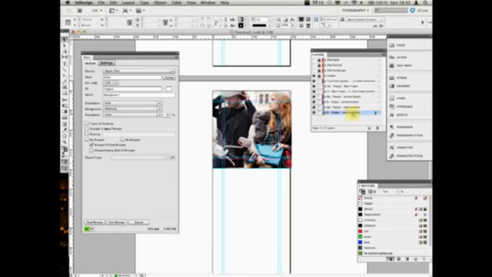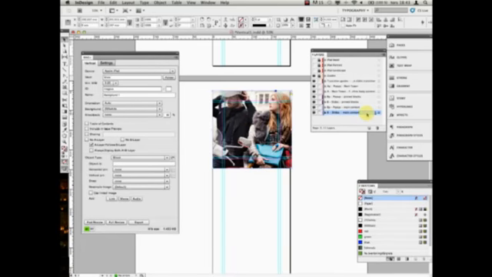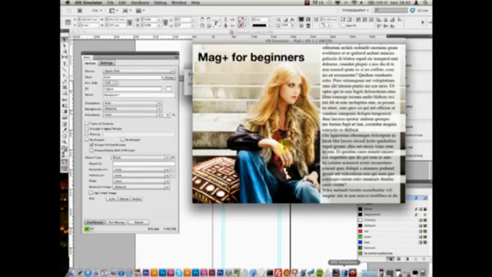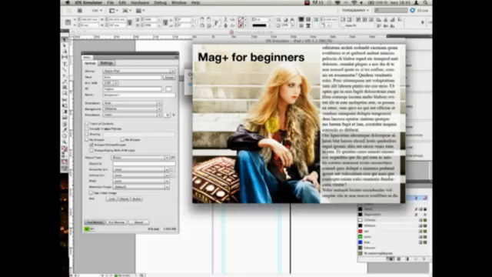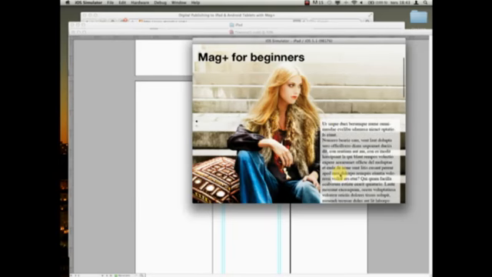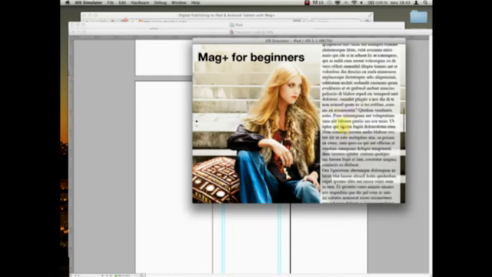Well, it's placed on my B-Slides main content layer, and let's see what happens. It's a little bit slow. Here I have my first page in my vertical, and I have my A layer here.